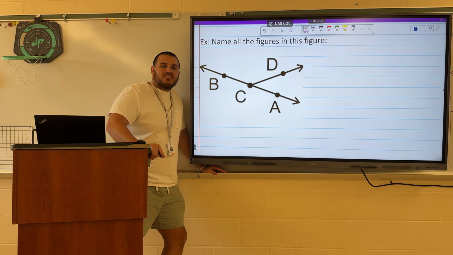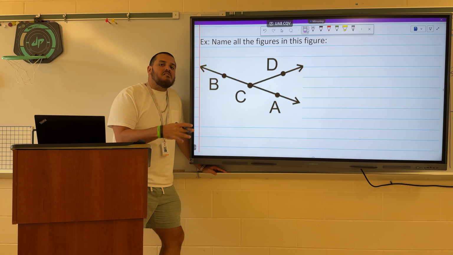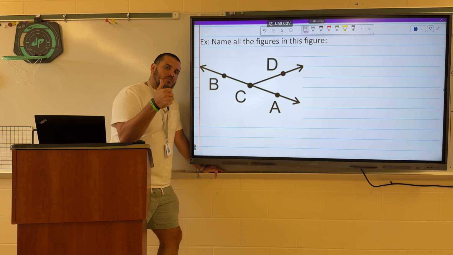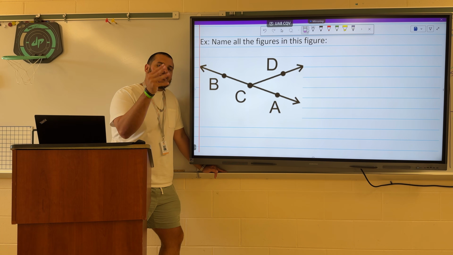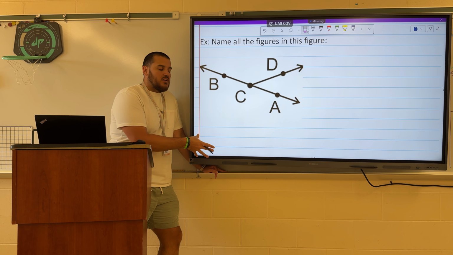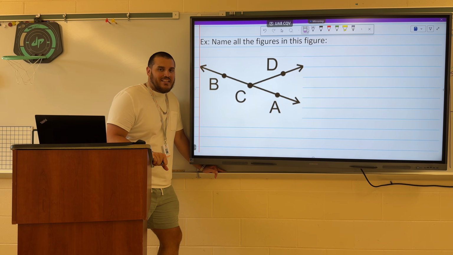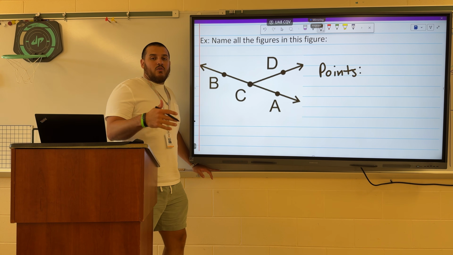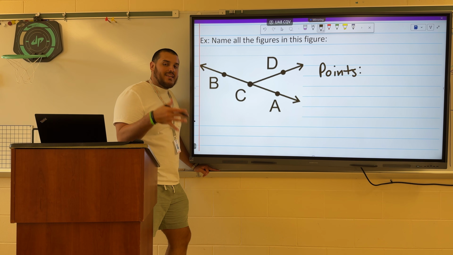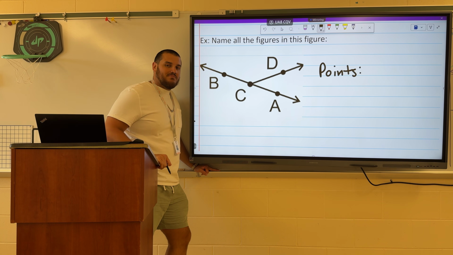We've reached our first little exercise here where we're going to try to identify all these figures that we've already discussed in this lesson. So again, we've learned about points, lines, rays, segments, and opposite rays, and all of those things exist in this figure, and we're going to see if we can find them all. We're going to start with the points, and what I encourage you to do is just pause the video really quick and make sure that you can identify and name all the points in this figure.